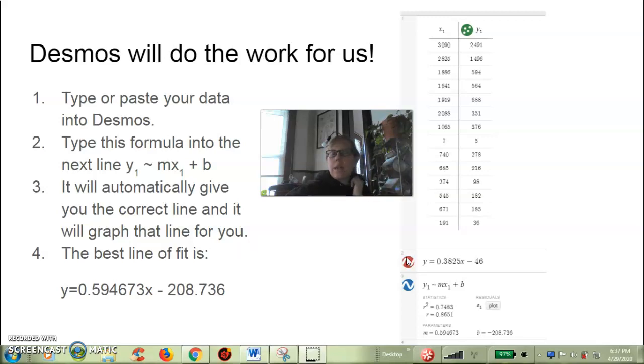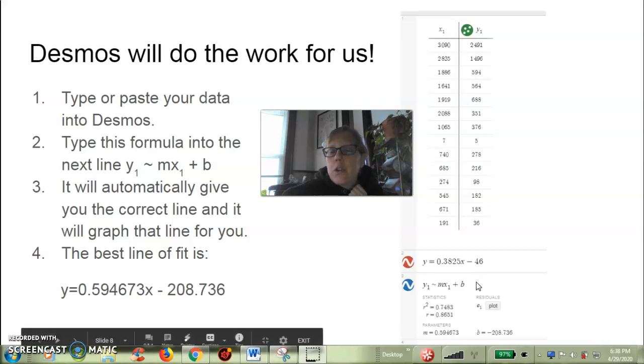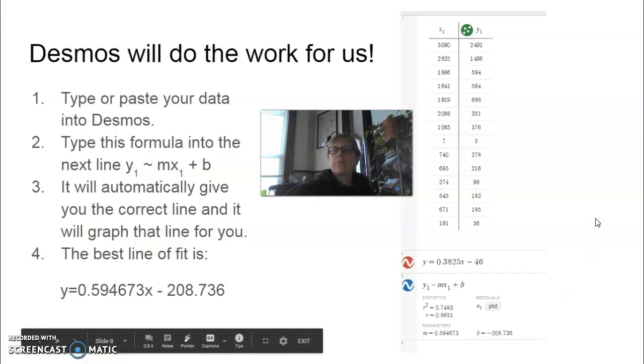In this case, if you look over here, this was my line. I left mine in, and I'll show this to you on the graph next. Here's what I typed in, and it actually gives you the slope and the y-intercept. These other points we'll be talking about later, but basically this is what's called the correlation coefficient. We'll talk about that at some point, and this actually plots what's called a residual plot. Again, we'll talk about that later. For now, just focus on, it gives you the slope and the y-intercept for the actual best line of fit.